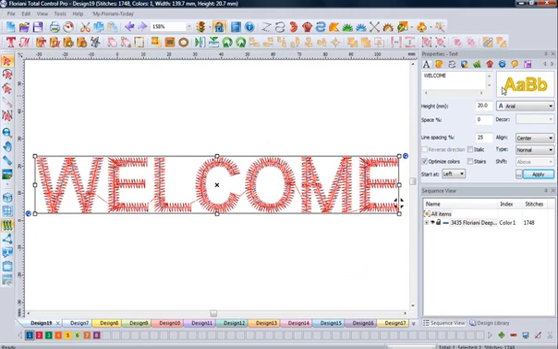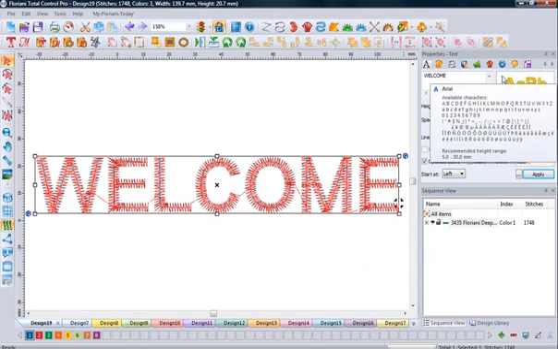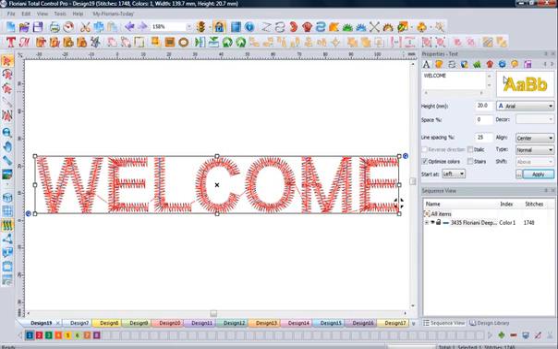One of the nice things that I think is a creative side to your lettering is now when you go over your lettering, so I'm simply moving the cursor over here, you're now going to see all the available characters, the numbers, all the symbols associated with that alphabet, with that text file, and then at the bottom, I'll move back over it again, you're going to see the recommended height range down at the bottom.